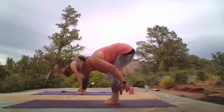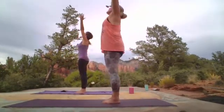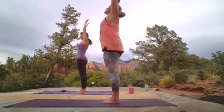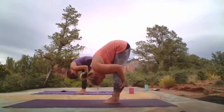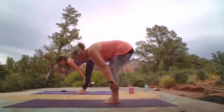Ground your feet and inhale, rise. Your arms will sweep up sideways. The palms press, that heart lifts. And then exhale, hinge at your hips, lead with your heart. You can bend the knees if you need. Forward fold. Inhale, half lift. Exhale, fold.